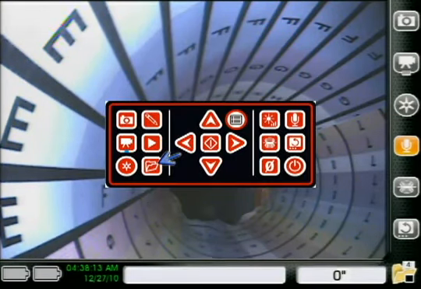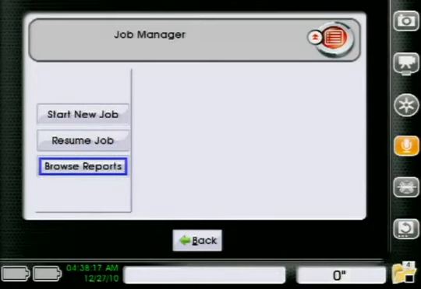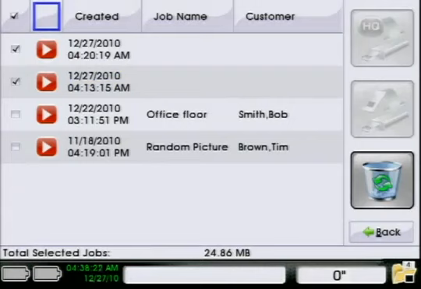As we reviewed in one of the earlier videos, the easiest way to bring up your report browser is to hit the folder key on your control pad and then scroll down to the bottom and click on Browse Reports. You'll see that we have 4 different reports built into this one. When we get into exporting later on, you'll see why you have these checked along the left side.